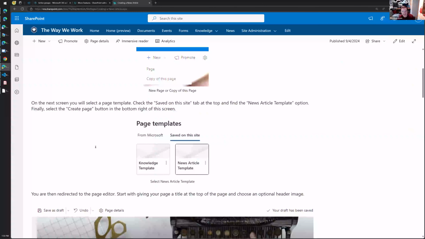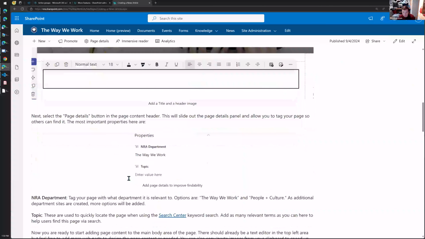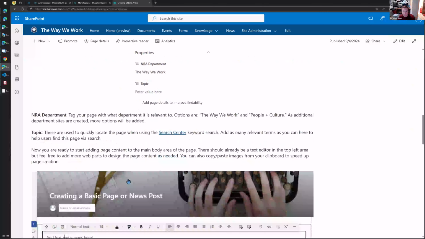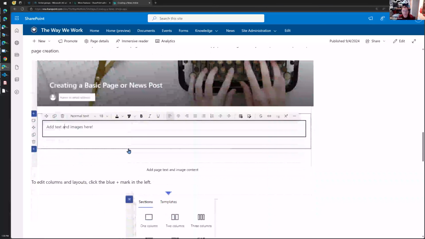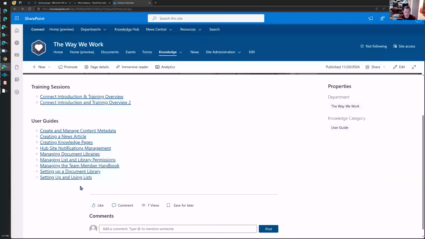There's that template again that I showed you: how to set up the page, tag it with properties. I know I went through that really quickly a bit earlier for brevity, but this will give you that long form, step by step with screenshots, to get through some of this content management stuff that we'll be going through with training and everything.